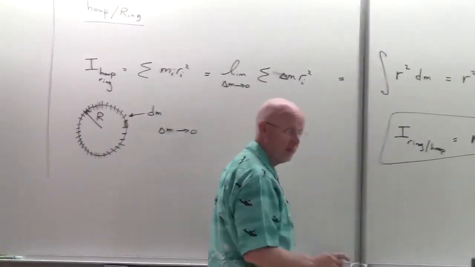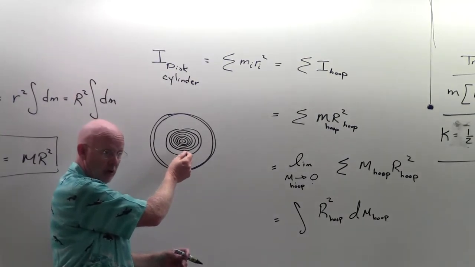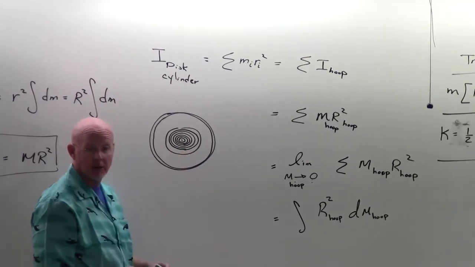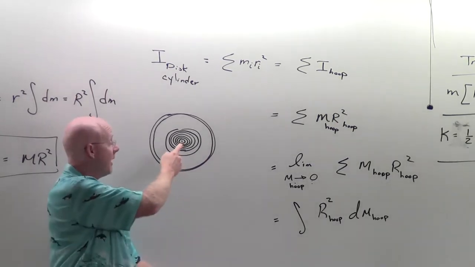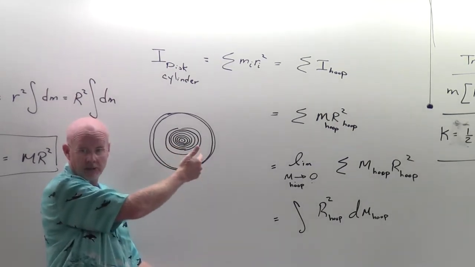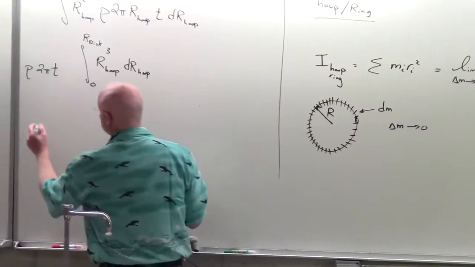And so coming back to our picture, here's what I'm saying. I am going to start at a small radius of 0 and keep getting bigger and bigger and bigger. In your earlier question, that would be a perfect answer. I could start with a radius that was not 0. I could call it the inner radius and then add up to the outer radius. But now it's a real easy integral to do.